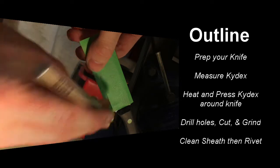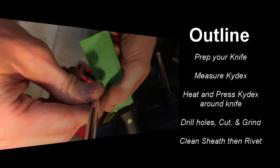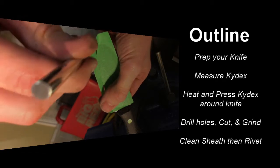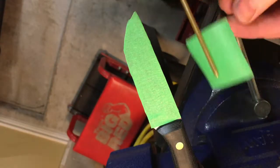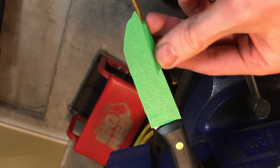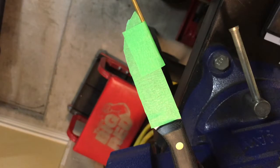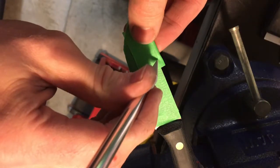The first thing you're going to do is lay some tape out on each side of the flats of your knife. This will provide just a little bit of space on the inside of the sheath so the flats of your knife aren't rubbing against the inside all the time. Another feature I like to add is a drain hole — I use a piece of one-eighth-inch brass rod taped to the spine of the knife, which will create a drain hole at the bottom of the sheath in case it ever gets full of water.